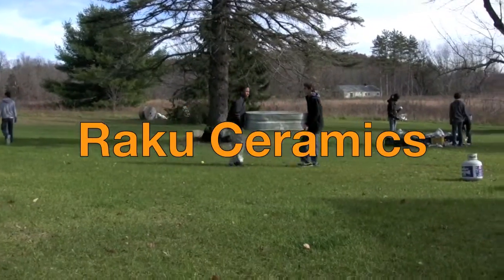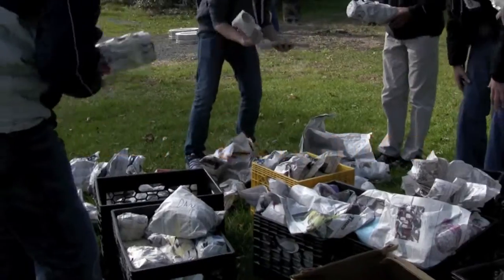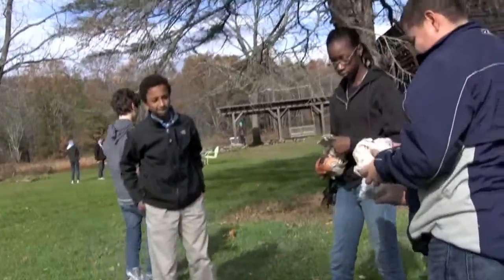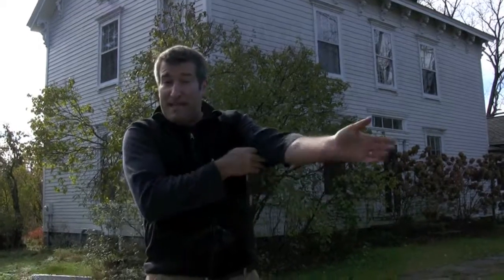So none of them have ever done this before? I'd say there are at least 7 of them that have done this before. Have been present for the firing. I told them all to try and get everything going as fast as possible. The quicker they can start setting up a kiln and getting it firing, the more work they'll get done today.